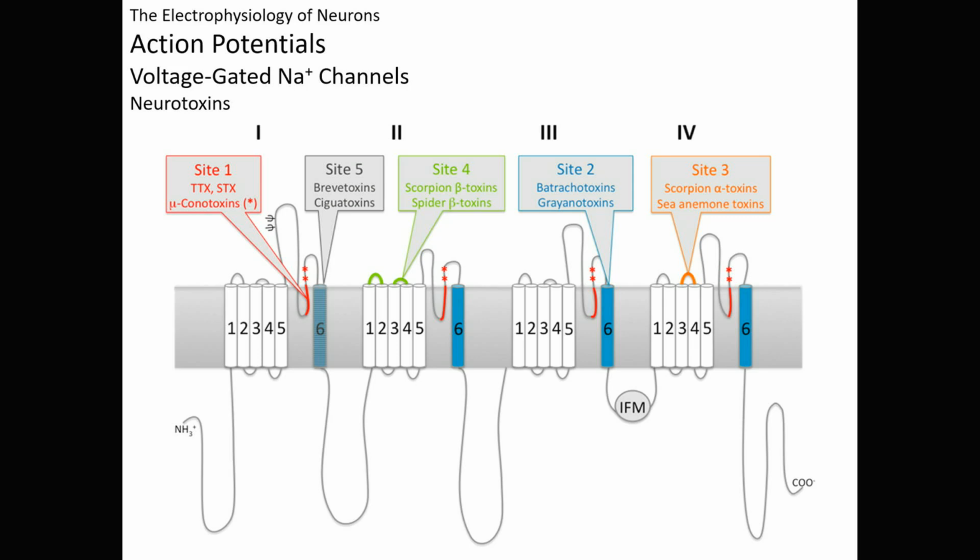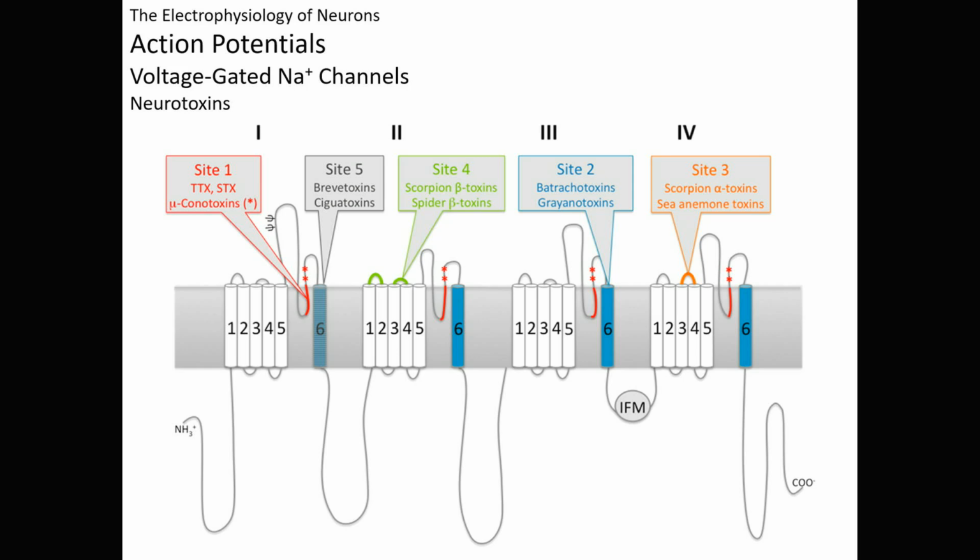Different from the local anesthetics, though, they bind always to the external side, right? So this is the plasma membrane here, this would be the cytosolic side here, and this is your extracellular side here. All these neurotoxins bind to locations on the external extracellular face of the voltage-gated sodium channel, which means they don't have to come into the cell across the membrane the way the local anesthetics do. They're just binding from the outside. But what you'll also notice here is that there are 5 different sites on that external face of the voltage-gated sodium channels where these neurotoxins can bind, right?